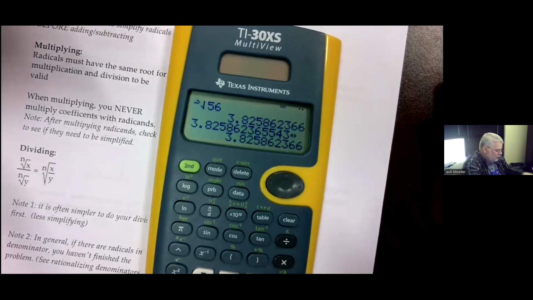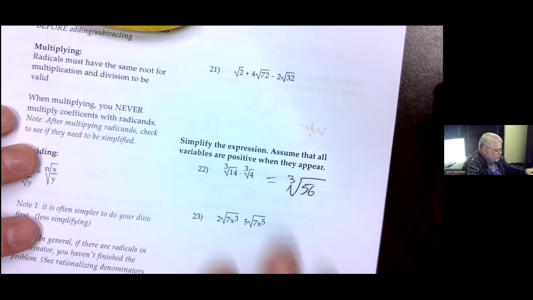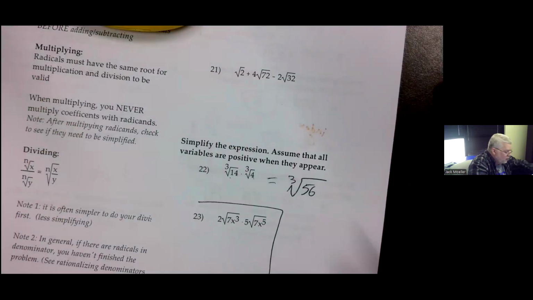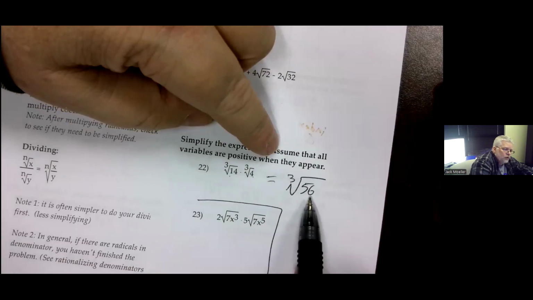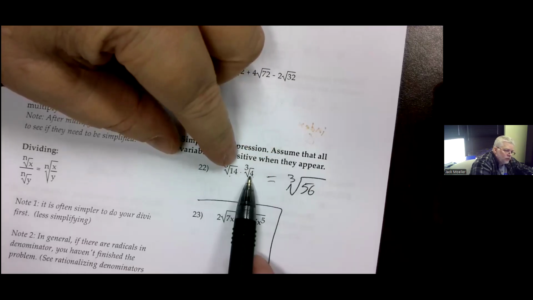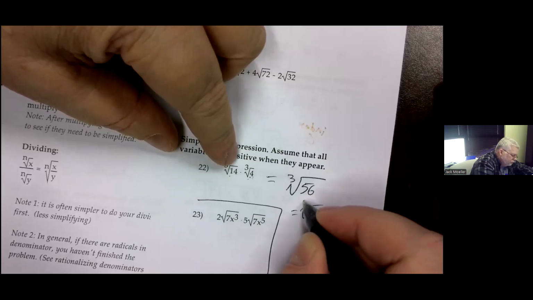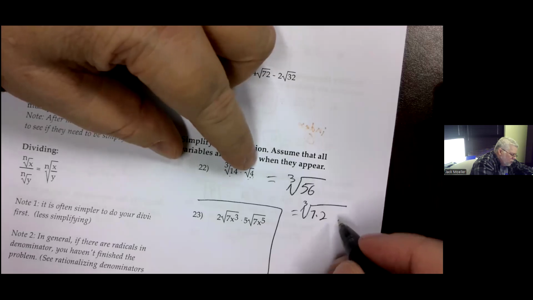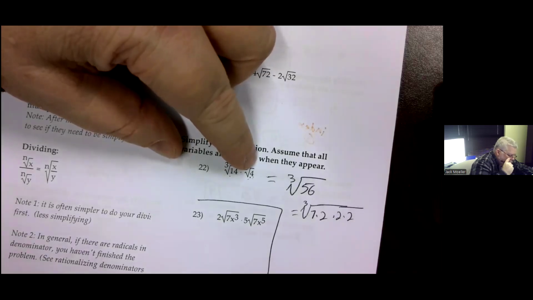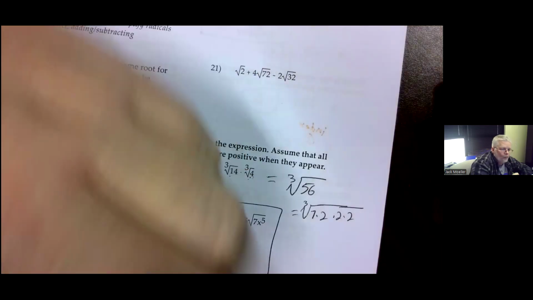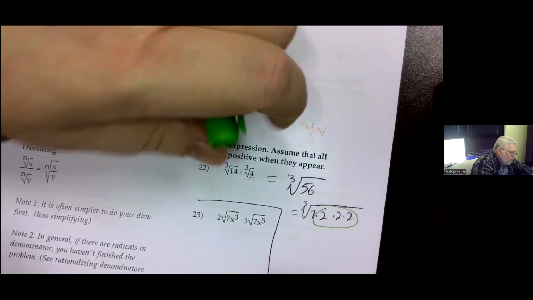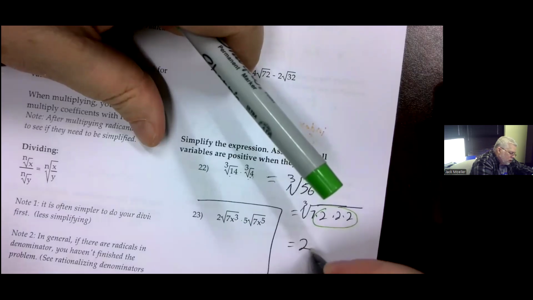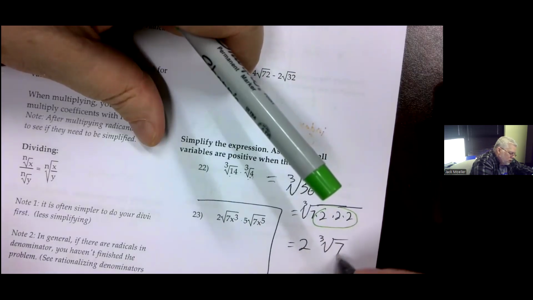So how would that simplify? Well, it comes down to the grouping method again. We could do factor trees for 56. The nice thing about it is let's factor the smaller numbers first. So 14 is 7 times 2, and then 4 is 2 times 2. If you notice, we're doing cube root, so we need a group of 3. There are 3 2's, so 1 2 comes out, and we're left with a 7 on the inside.